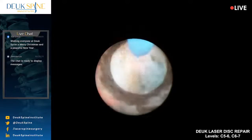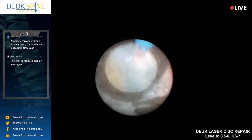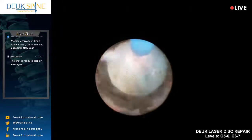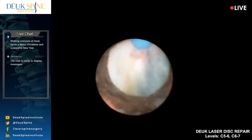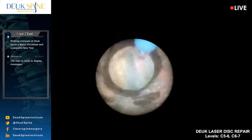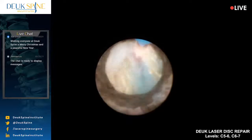All right, so what I'm dealing with here is the tear in the back of the disc, and I'm cleaning up the edges of the tear. It's called an annular debridement. This is the most important part of the surgery. You cannot just go for a herniation and be done if you want to get rid of the neck pain and you want the patient's disc to stop degenerating. You have to get the annular tear cleaned up.